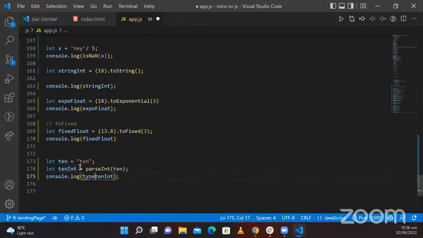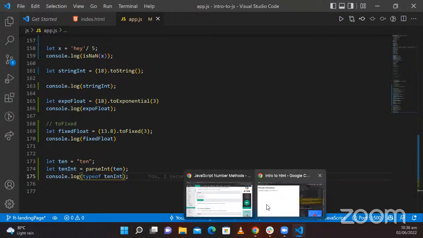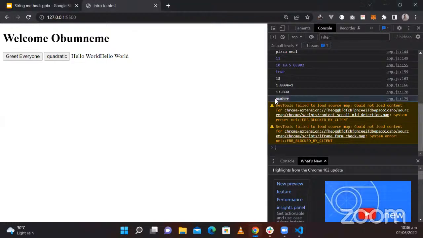Then we now have typeof. Can you imagine? So NaN, not a number, is a number. Probably because we're using parseInt.